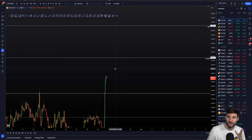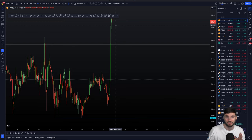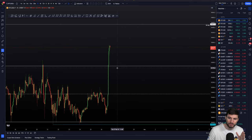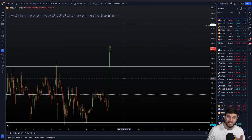The caveat is I am bullishly biased. I am not in any short trades. I am looking for higher. But if we do end up getting the failed auction, then of course, naturally, I will have to react to that and look for a lower time frame short trade. But for now, not in any. I'm remaining with my bullish bias and looking for the highs to be hit from that long trade. If we come back into the range, that for me would look more like a failed auction setup.